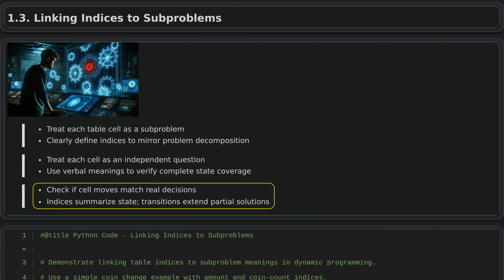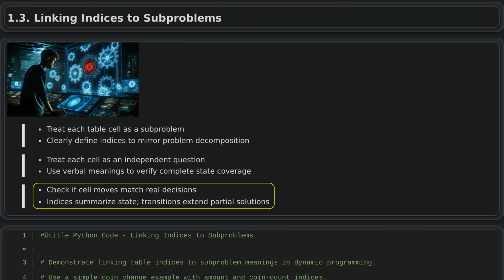When designing indices for subproblems, make sure that moving from one cell to another in your table corresponds directly to meaningful decisions in the original problem. A transition should naturally represent actions such as including an item, moving to the next time step, or assigning a task. In route planning, this might mean one index tracks the current city and another tracks which cities have been visited.